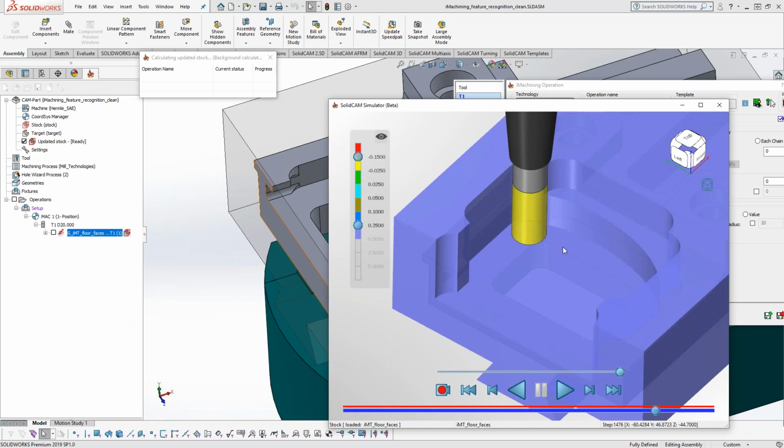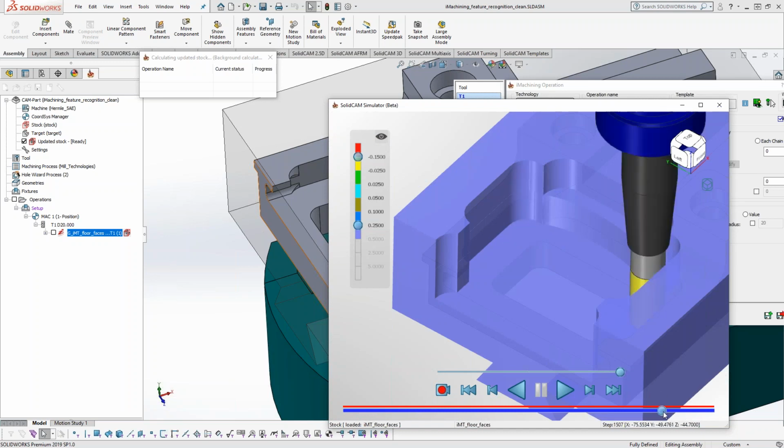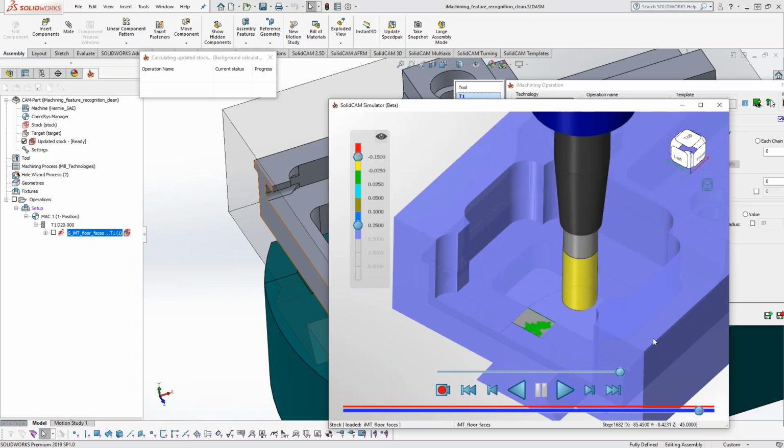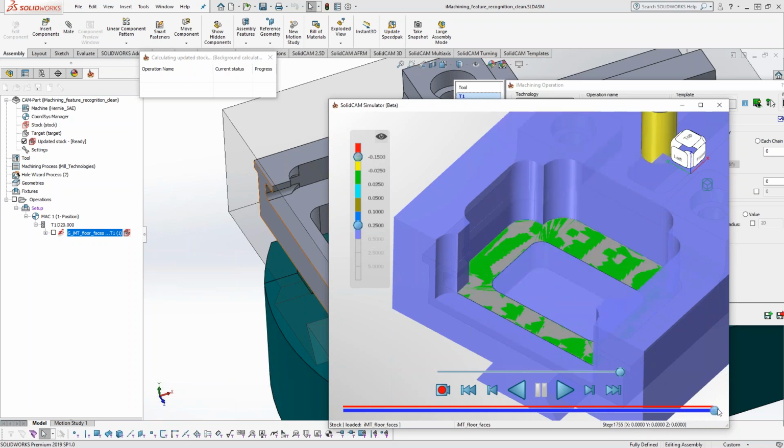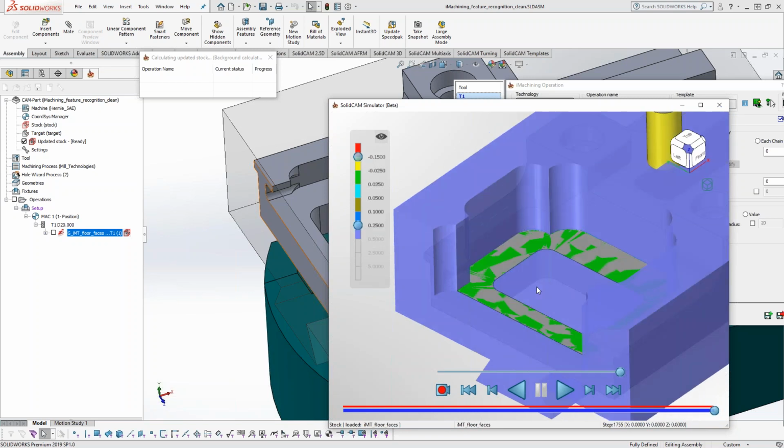What's kind of nice is we can use the stock and target comparison, so we can see we're still in roughing, and then eventually, as we slide through, we're going to start finishing the floor. You start seeing the floor being finished, and there's your toolpath.